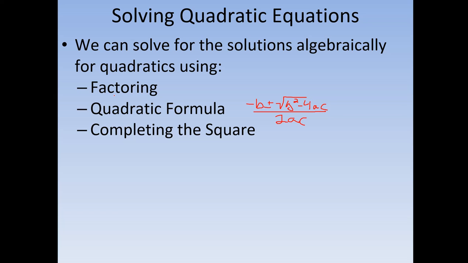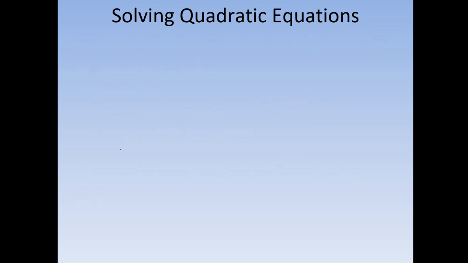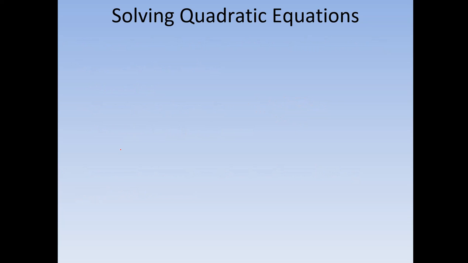And then the factoring method, which if you remember, couldn't always be done. It was something that we had to do in special cases. Typically, the quadratic formula and completing the square were used for any quadratic, but factoring was only in special cases because not every quadratic equation can be factored. The equations that we're going to talk about here can be factored, so that's how we're going to be able to plot them on a graph for the most part. Like I said, these solutions can also be found using a graph.